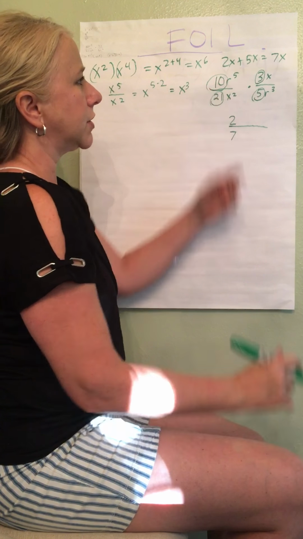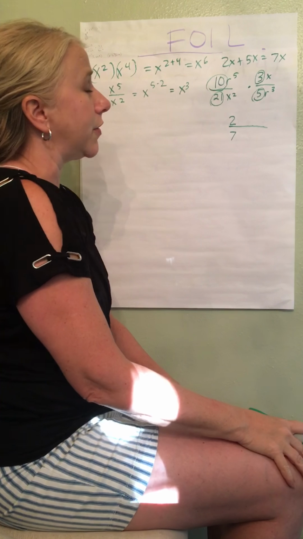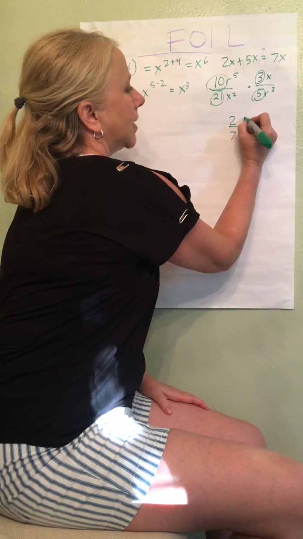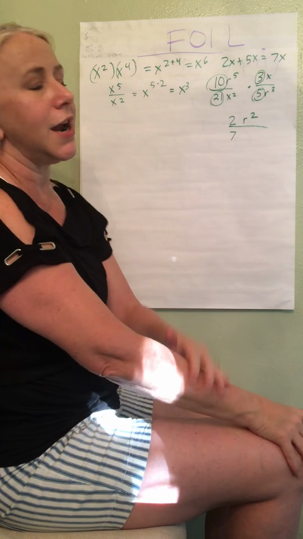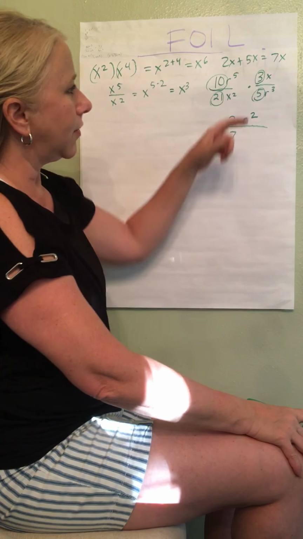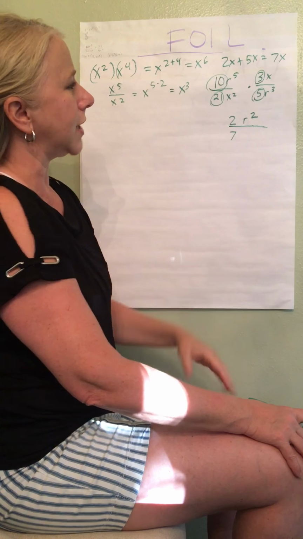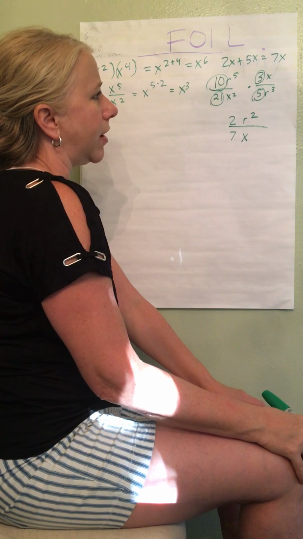And then you take the r terms and you can say there's an r to the 5th on the top and an r to the 3rd on the bottom. That means r to the 5 minus 3. So that's r to the 2. It's on the top. And then you got an x on the top and an x squared on the bottom. So x cancels out. There's 2 x's on the bottom, 1 x on the top. So you can think of it as that it ends up being just 1 x on the bottom.